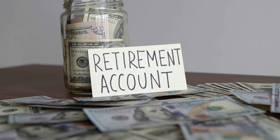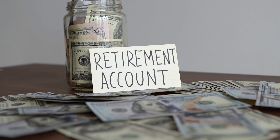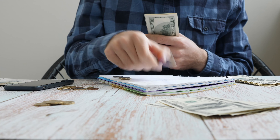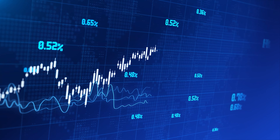So what's a Roth IRA? A Roth IRA is a retirement account that you can manage independently outside of work-related plans like a 401k or 403b. You can set it up online similar to an online savings account, and once your account is open, you can transfer money from your bank account to your Roth IRA, either in small amounts over time or one lump sum. After transferring your money, it's time to invest.